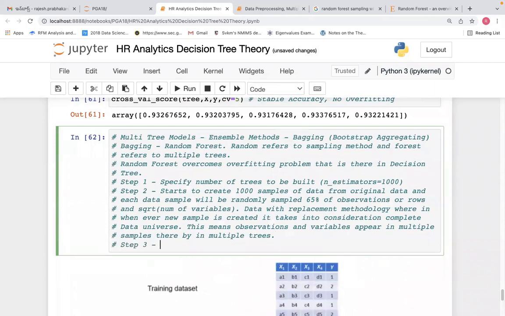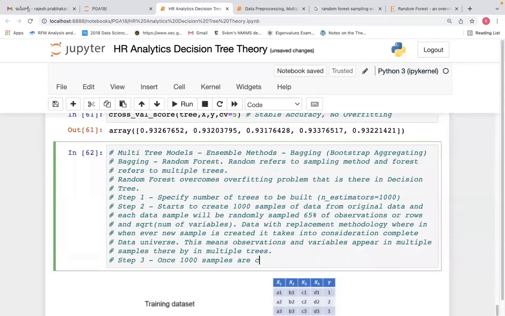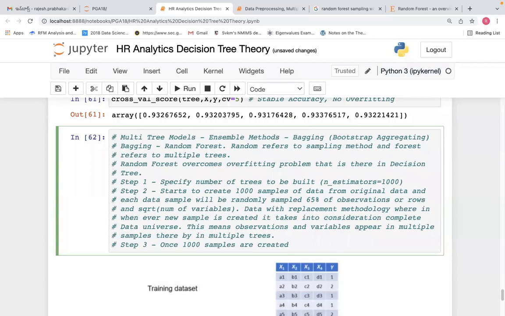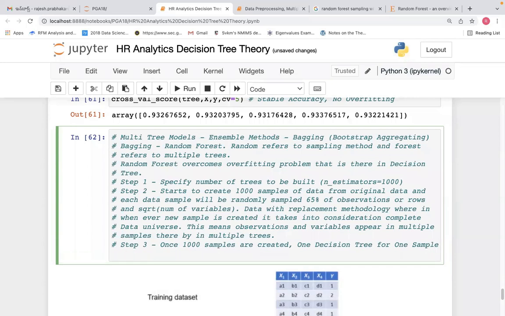Step 3. Once 1,000 samples are created, one decision tree for each sample is built.